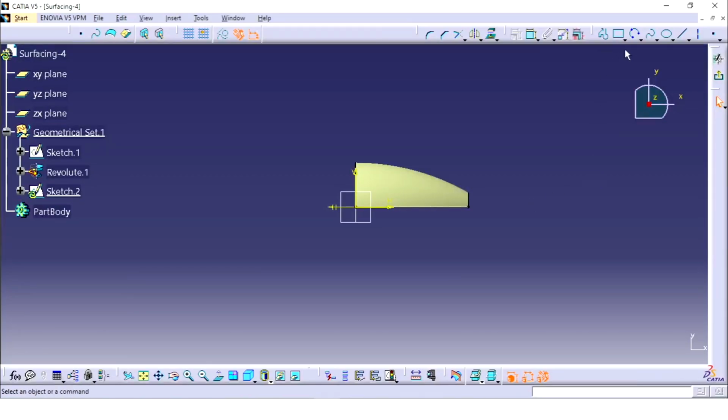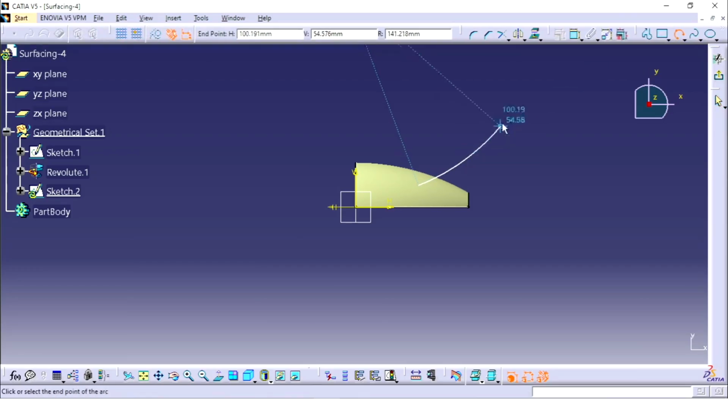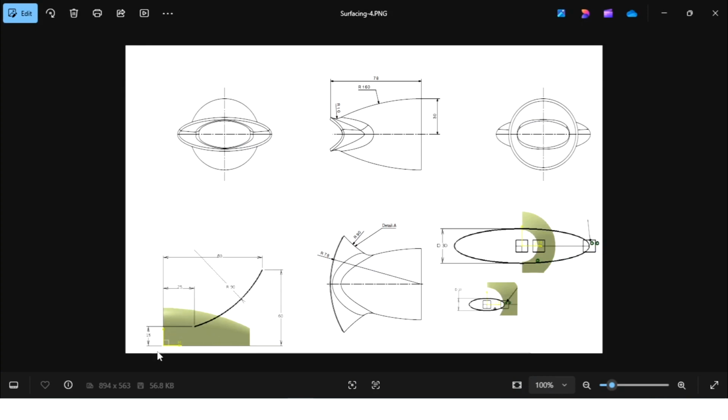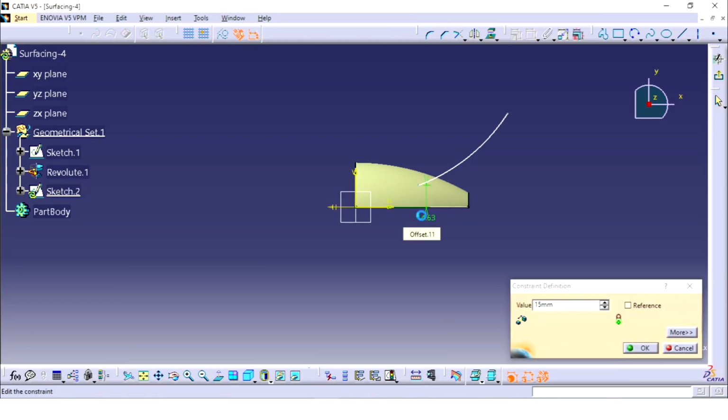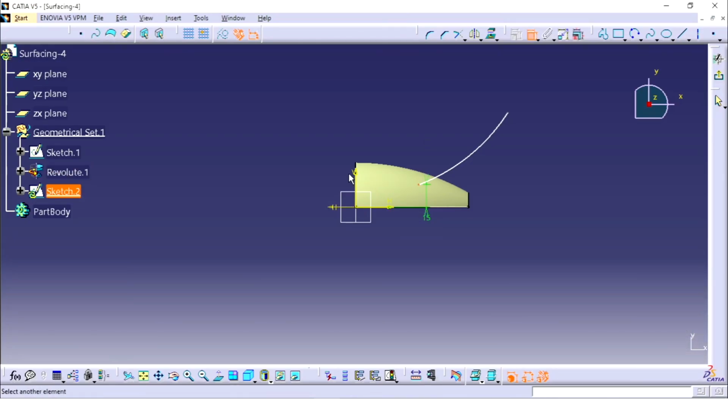For that I will create another 3-point arc. This is 15 mm from the center point and 25 mm on the horizontal axis. Double click on the constraint tool. This one is 15 mm and this is 25 mm.